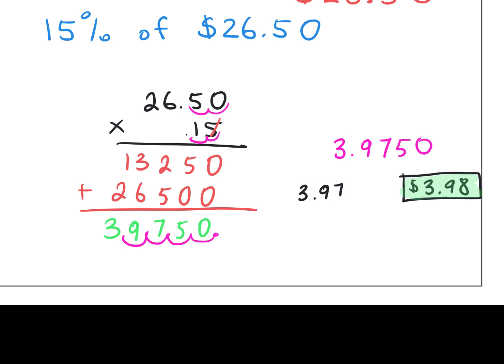You will lose points on your test if you don't round to the nearest penny and you don't put a $ sign. I had friends on the last test who put... What do you do with the 50? Do you just get rid of the 50? Well, we rounded it, right? We looked at this digit here to see. But I had friends who put the $ sign at the end of a number. That is not where the $ sign goes, right? If you have cents, you put that at the end, but $ signs go in the front.